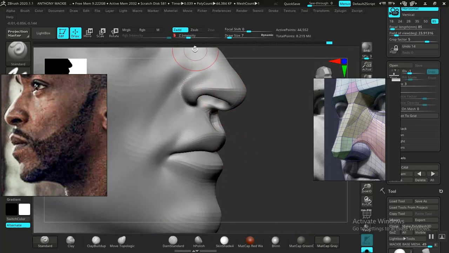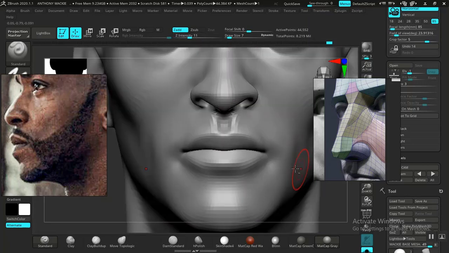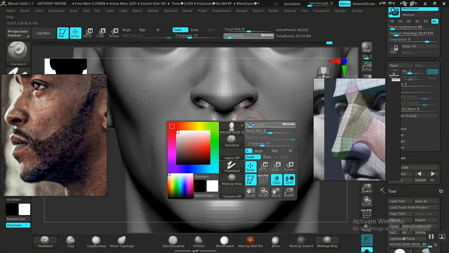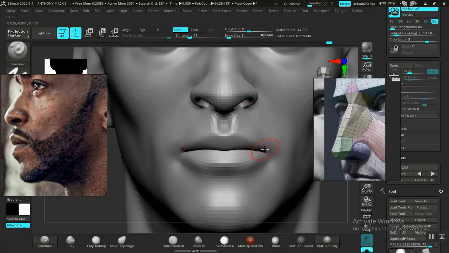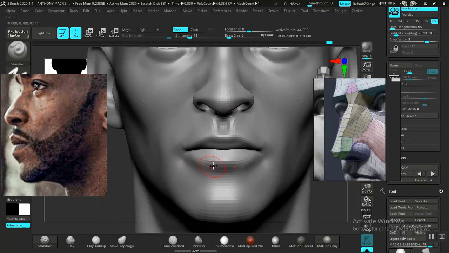Let me increase intensity a bit more. Do something like, I think that's fine. Let me do this again, like so. Okay.